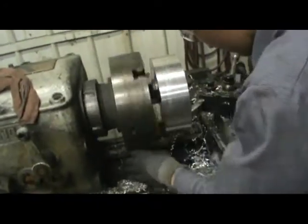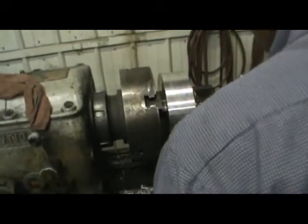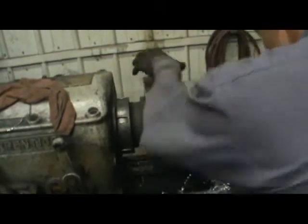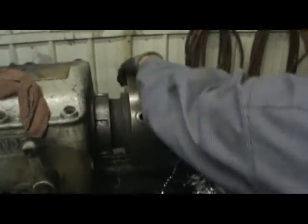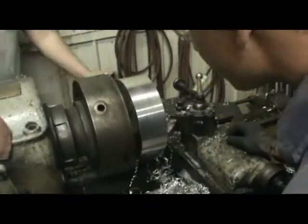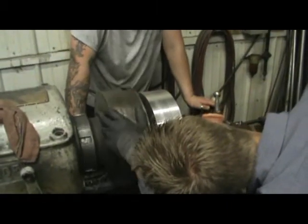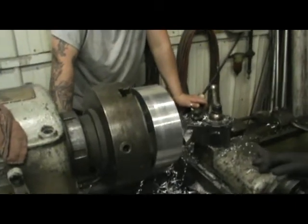How's it look? It's a little bit of wobble, I'd say. Huh? I'd say there's a little bit of wobble. I'll be refacing it. You held it against those jaws when you tightened it? Oh yeah. I mean, there's barely any. I'll be refacing it anyway. There's some, but it's all going to be cutting off. That's okay. If we have to true up a few thousandths on each side, then I'm all right with that.